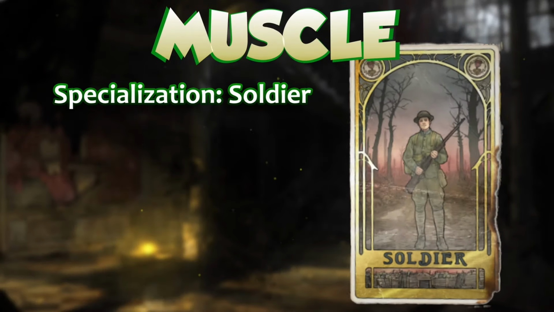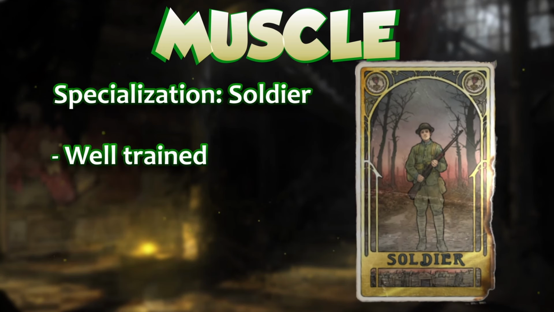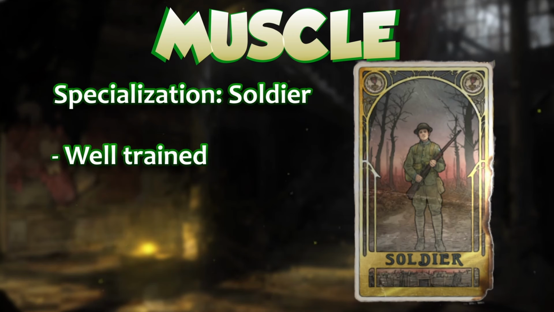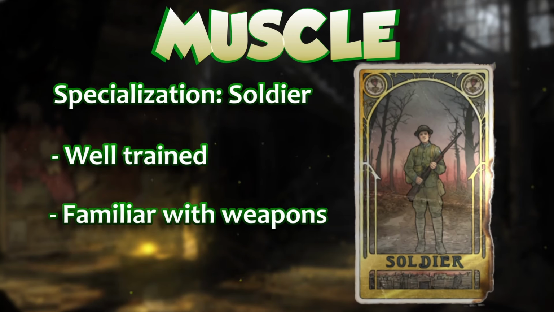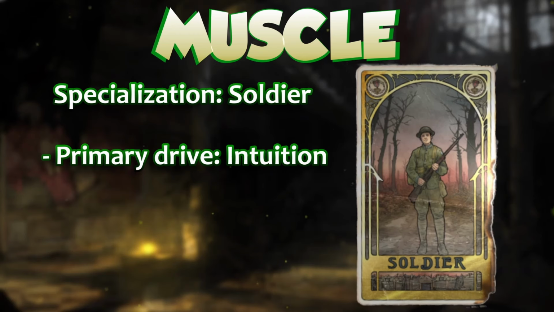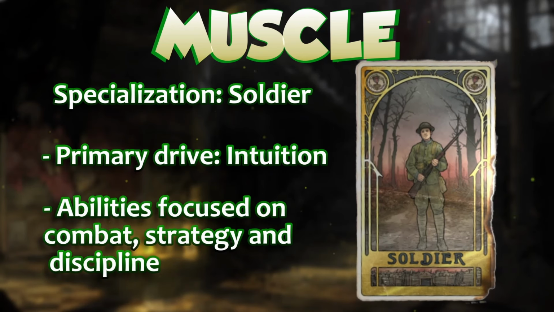The second specialty is the soldier. As you might expect from the title, this type of character would be well trained and disciplined, being able to assess and devise a plan in the worst of situations while being very familiar with weapons of all sorts. From your training, your primary drive is intuition, and your abilities will focus on combat, strategy, and discipline. The last Great War ended only 3 years prior to the current year, which gives you tons of options to play a veteran from the war, someone who has heavily experienced that war.